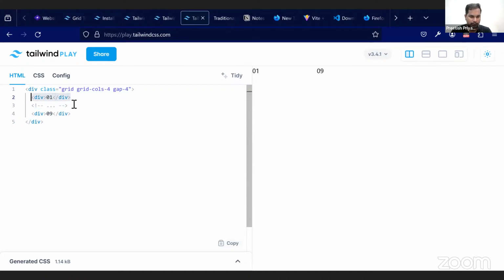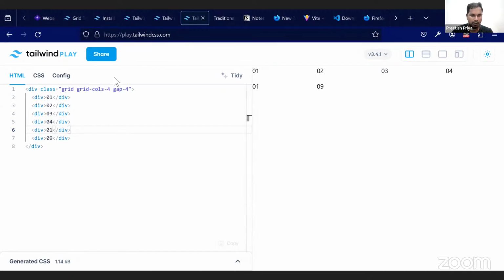Let's copy this. 1, 2. We'll add the background color. 3. So here 4. Let me write 4. Now I have set the grid cols as 4. If I add the fifth column, you can see the fifth is starting in a new row.